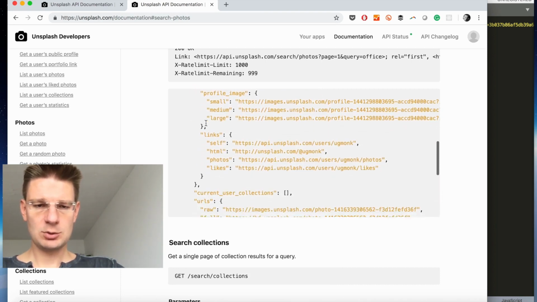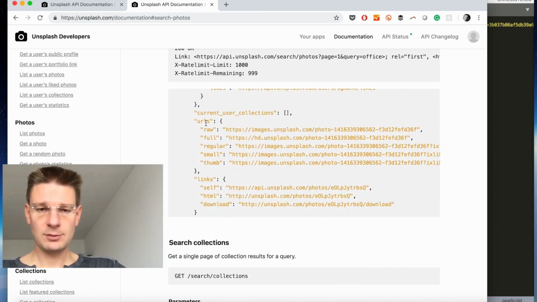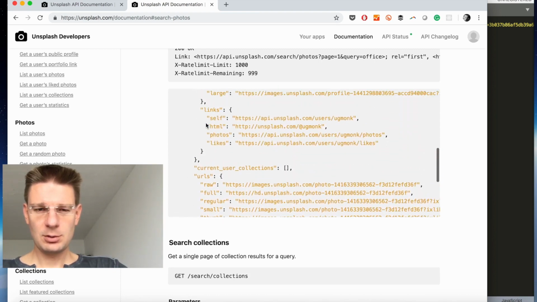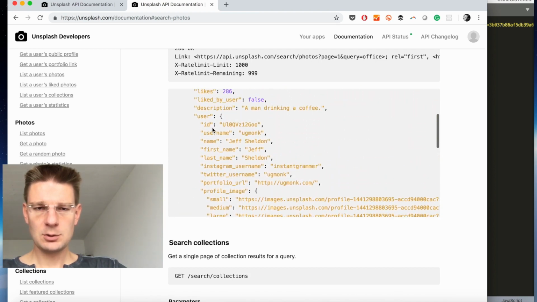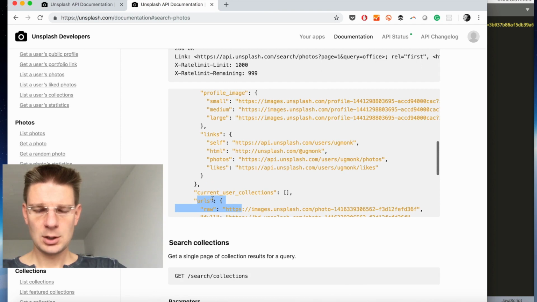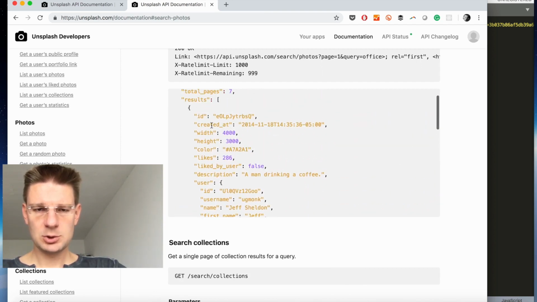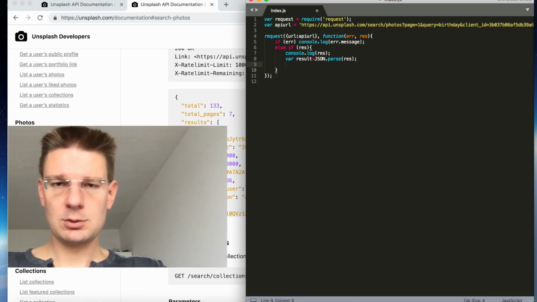We're not so interested in the user object yet. We need this later for attribution of the author. Here are the URLs. That's probably it. So the user object closes here, then we get a URL. But we could also just get the description for starters. So we go to results, and then we have an array, and then we go to the description.